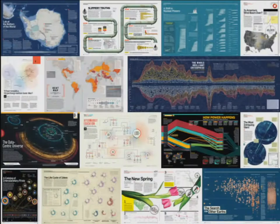Anyway, I poke fun, but it's a graphic that accomplishes a lot of what I hope many of my graphics accomplish, which is that it shows a very broad trend of increasing awesomeness with time, but it also gives a lot of detail and depth for people to bring their own background and understanding and knowledge and dig into the details and maybe take away something new and learn something. So fast forward to today, we try to be a little more quantitative in our information graphics at Popular Science.